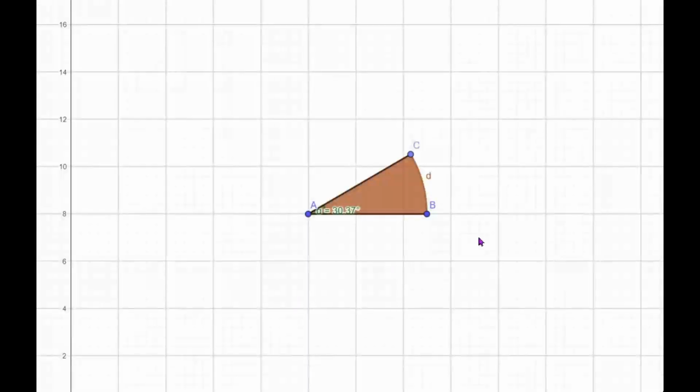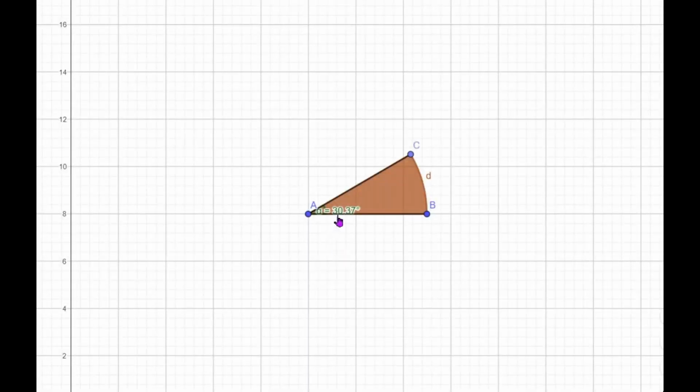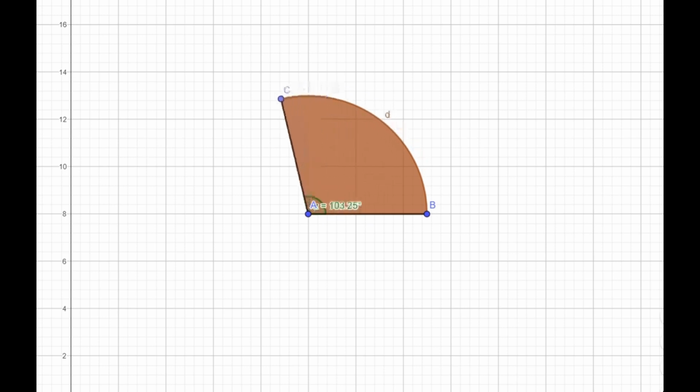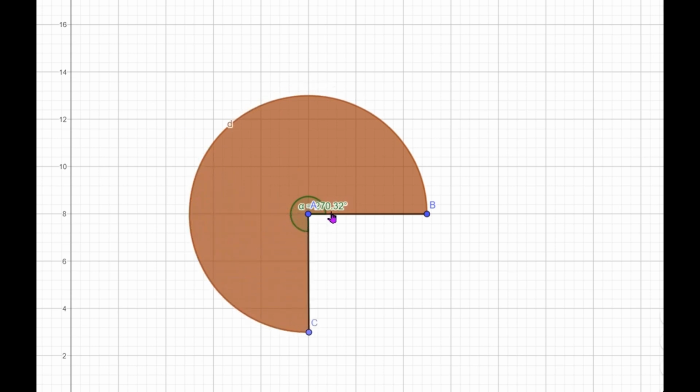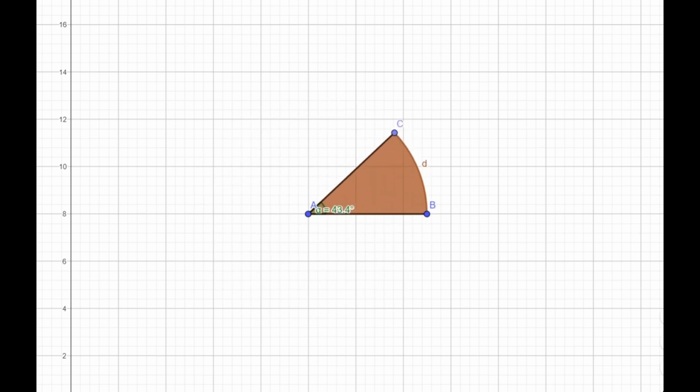Okay. So this is a sector having a sector angle of 30 degrees. Now here BC is the arc length and the area covering A, B, D, C, right? So that is called the sector area. Okay. So now we keep increasing the sector angle. So the area of the sector keeps increasing. Finally when it becomes 360 degrees of this angle, right? Then it will become the complete circle, right?